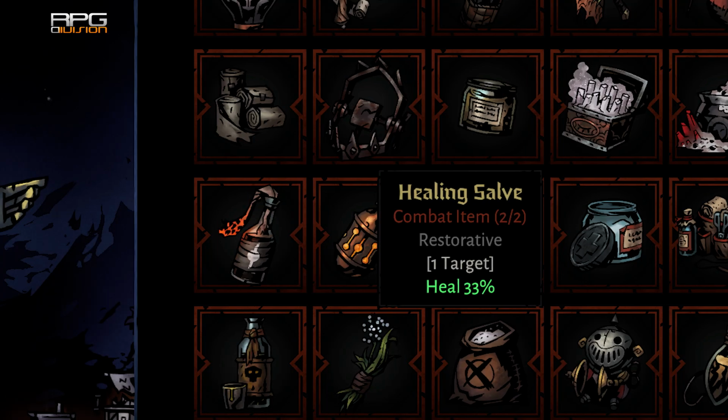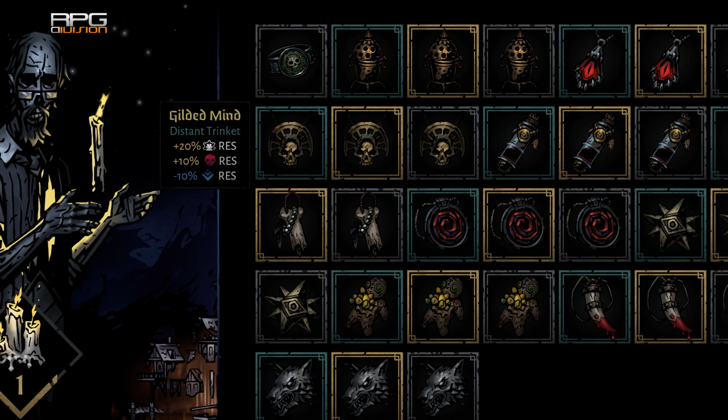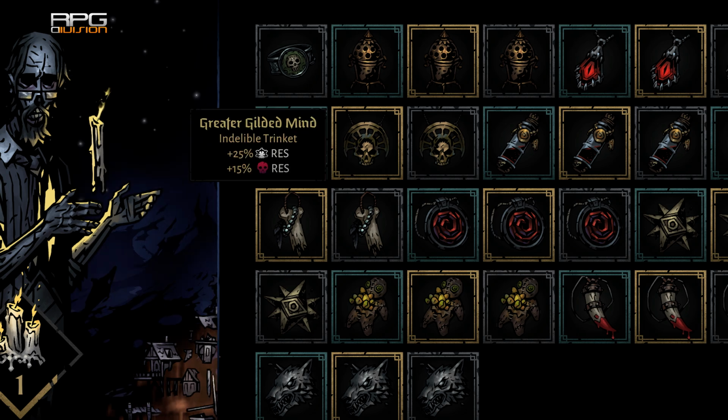Here is what you should use from trinkets and combat items. Quite simple really. Healing salves on at least 2 party members, but 3 would be even better. 1 or 2 party members should have Invigorating Intoxicant. Some of the trinkets listed should be equipped on all characters aside Flagellant to increase death resistance.